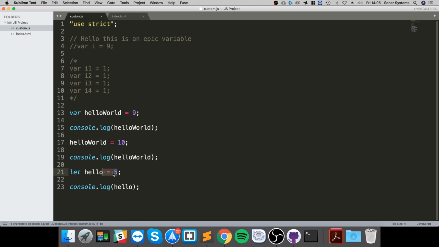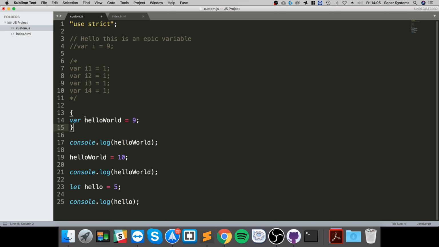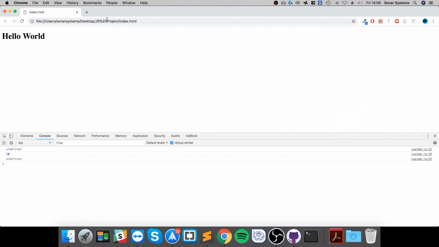The other main difference is it's to do with block scope. So look at this. Imagine if I was to declare this inside this block, and this could be attached to a function, a loop, which we'll cover, or just on its own. And let me show you what happens if I do it with this one. Save that and refresh.